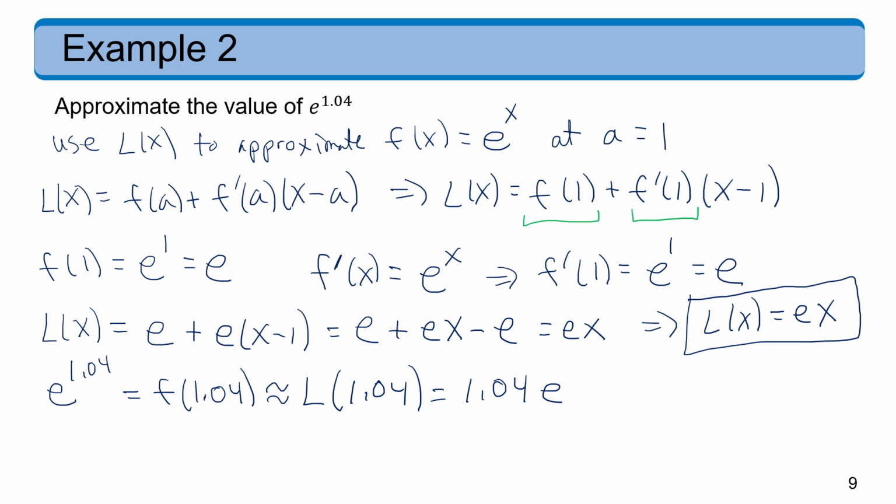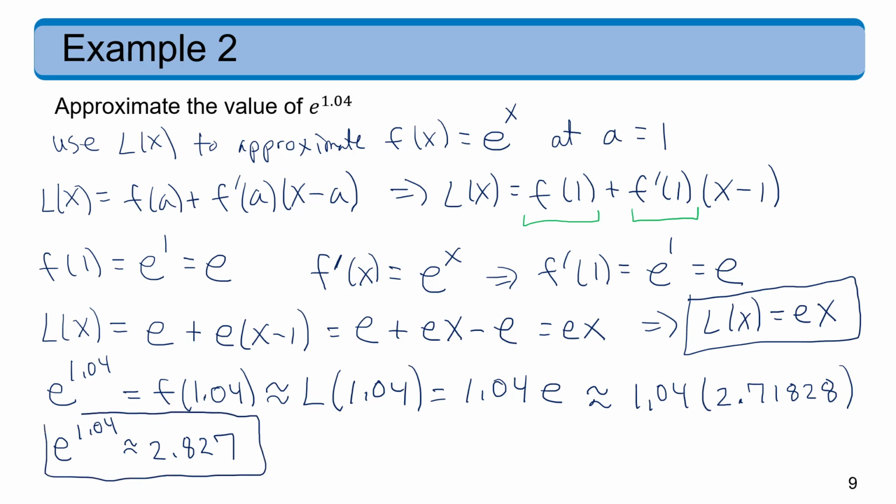So then if you remember the first few digits of e, we can then take this further to get a decimal for this. So this would be 1.04 times, so the first few digits of e, we have 2.71828. And then you could calculate that by hand if you had the time, or you could go ahead and use your calculator. And this comes to our approximation for e to the 1.04 to be 2.827. That's probably far enough.